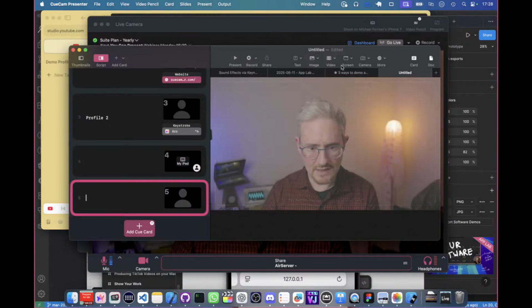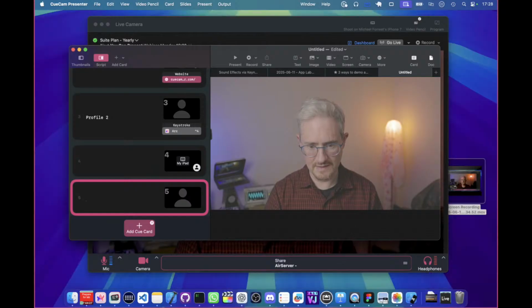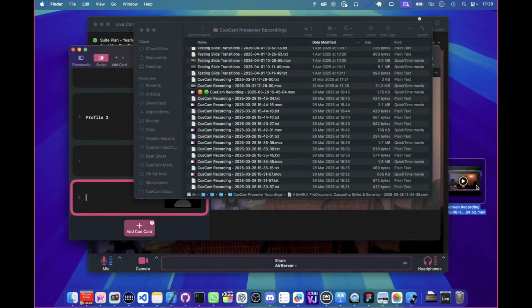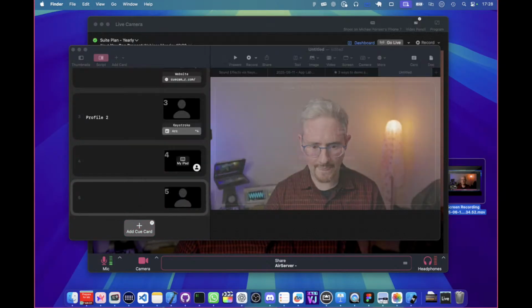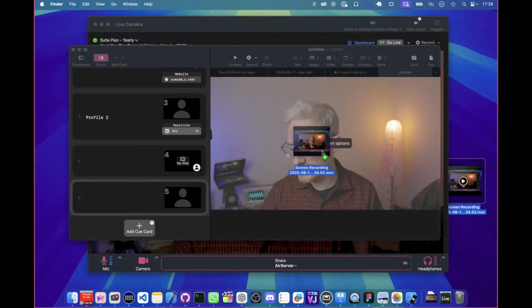So then to import the video, you can just drag that onto a card in CueCam. So if I have a screen recording, how do people drag long distances with an Apple trackpad? I'll never know. We can have our sort of sample document. I will go into demo mode and I will show you. I'm just going to hide all the other apps. Can I hide all the other apps? Yes. So here is my screen recording, and I can just drag that in, right? And that's going to embed it.